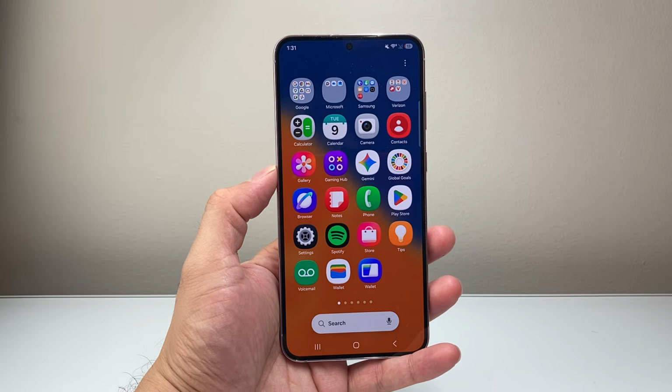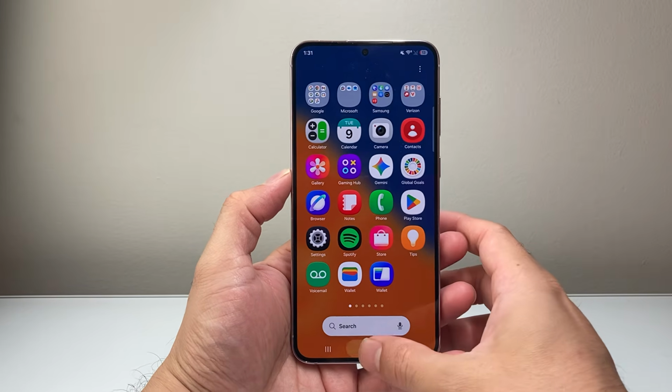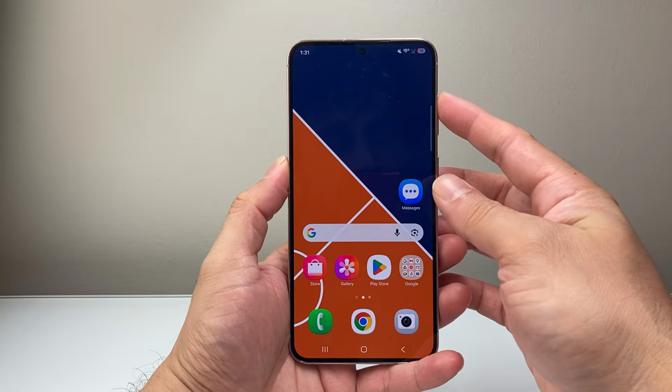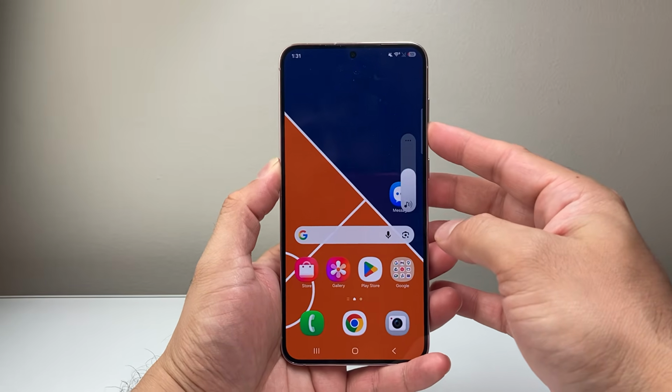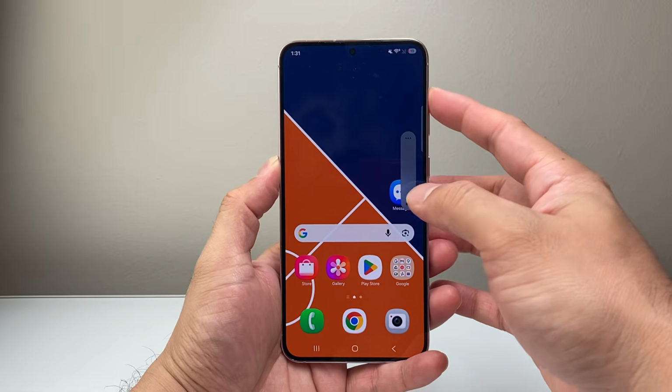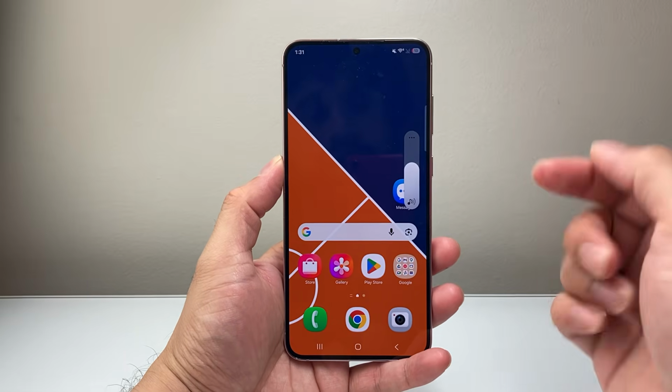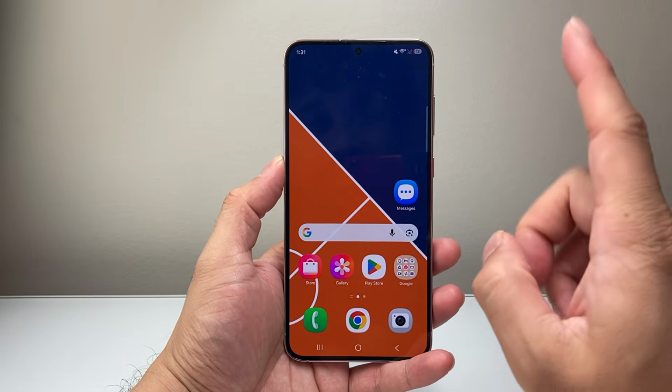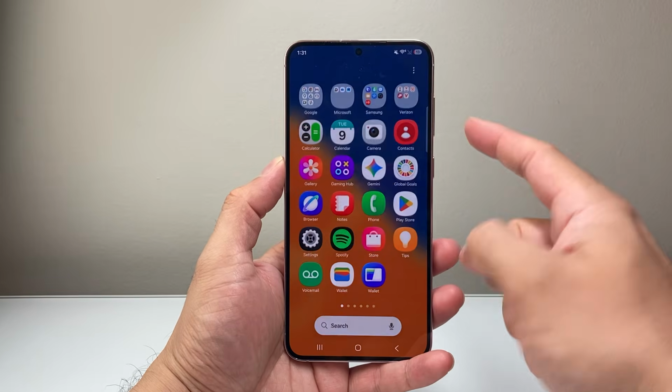So let's get started. The very first thing you want to do, the obvious thing, is to make sure the volume is actually turned up. Sometimes it might be just down or you accidentally turned it off. Just go ahead and turn it up, and that's going to be a quick and easy thing to do. Next thing to check is that sometimes the control may not work.